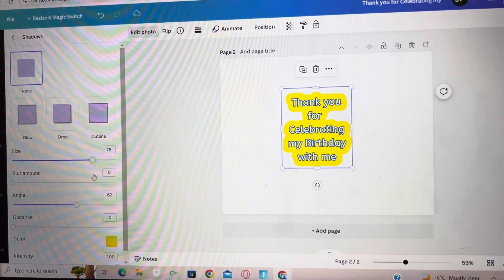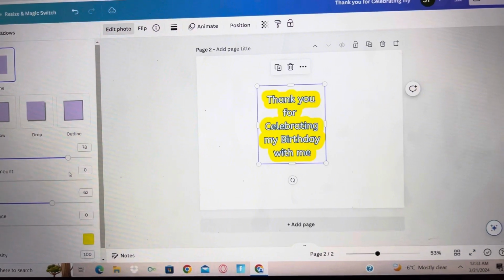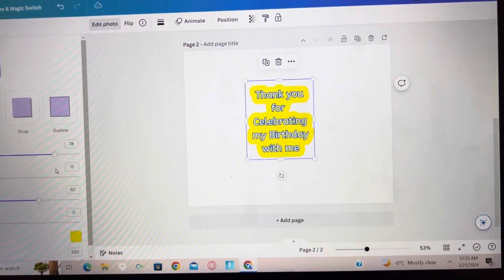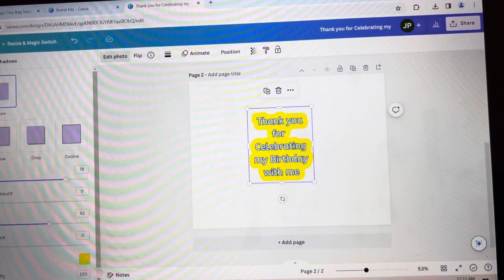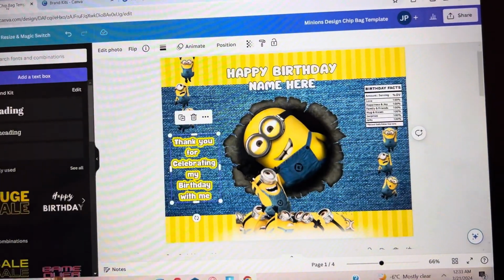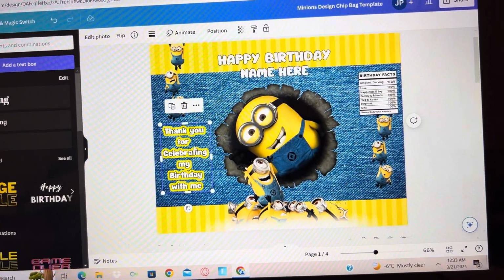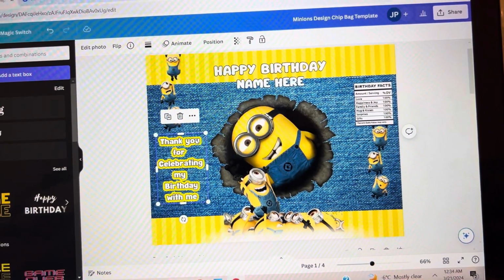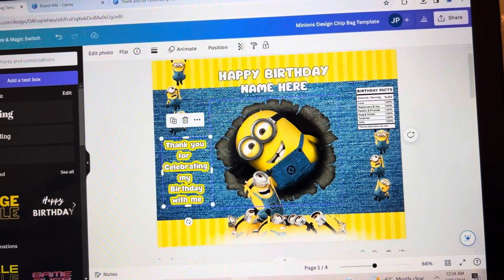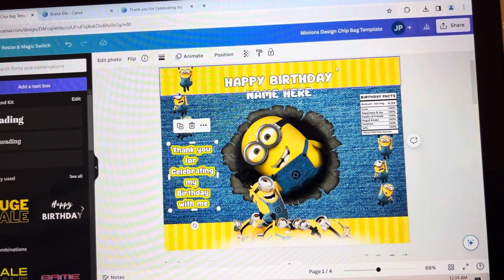So I'm dragging that size bar until I reach a desired size that I like. So that's how you would create this effect of an additional outline in Canva using your text created into an image.